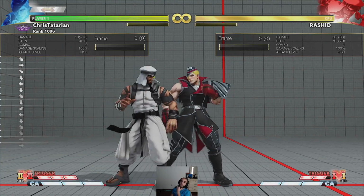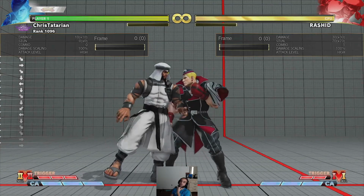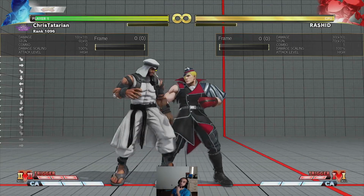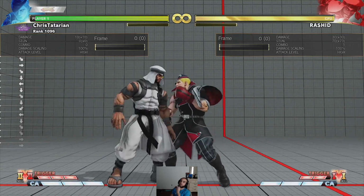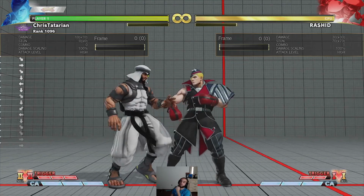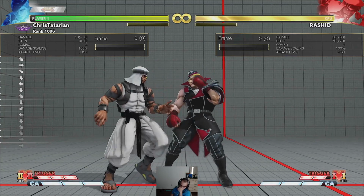Yeah. And you need to pay attention to certain aspects, like, for example, who has the life lead? Who has meter? Who doesn't have meter? Does he have V-trigger? Things like that. So it's just paying attention to these small details that prevents you from making a mistake. Or, for example, for me, if I do EXDP just on panic, well, this guy has full bar, full meter, full V trigger, it's over. Because if you panic on an EXDP, now this guy has all the tools in the world. With a life lead, you're at 50%, it's done. It's a done deal.